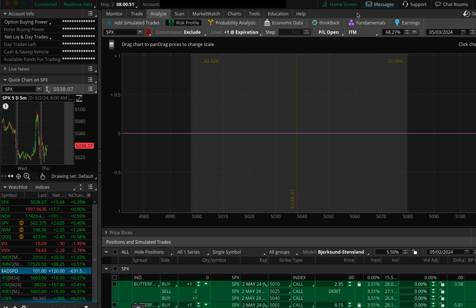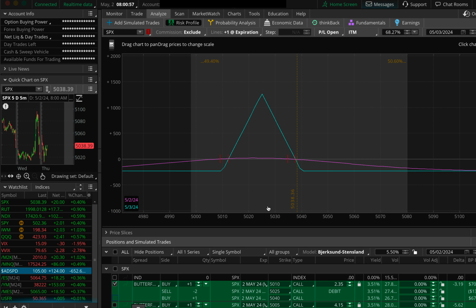All right, it's 8 a.m. Here's our next check-in. So let's look at our paper trades first. This is the 15-point butter. This one, we're just outside the tent to the upside now, and it's showing still about a break even. Maybe a little bit negative. It's bouncing around there, though. So let's just call it a break even on that one.